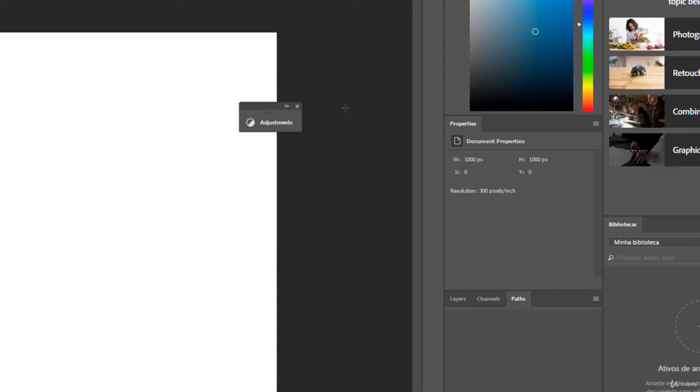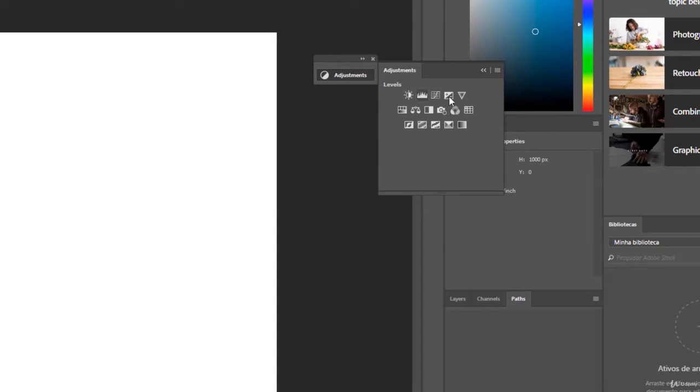And even this minimized version of the panel can be scaled to get a little bigger or a little smaller. When a panel is minimized on a button, we can open it temporarily by simply clicking the button. And if we click the button one more time, it will be minimized again.